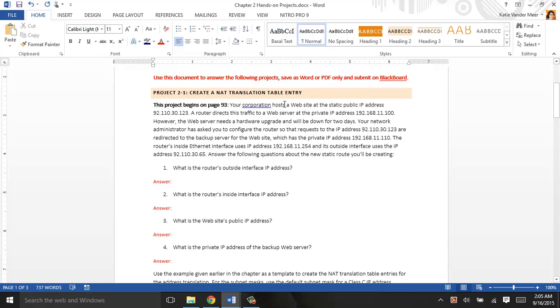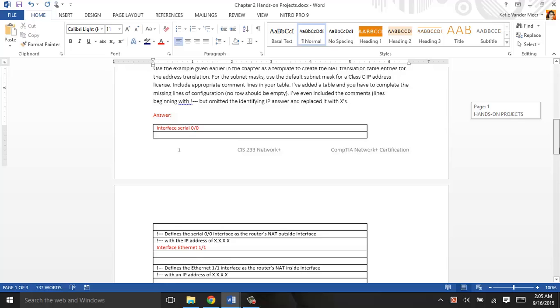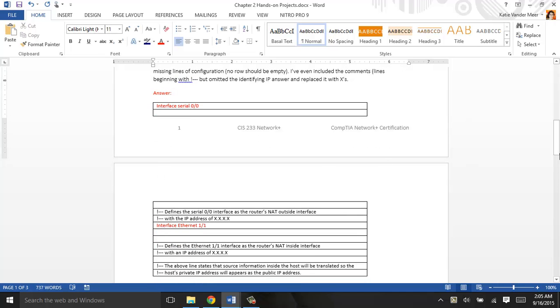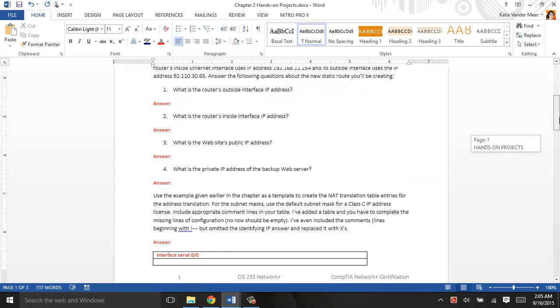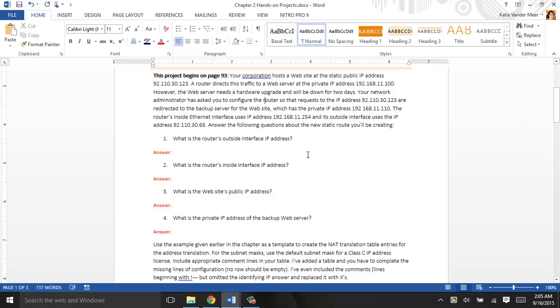Your corporation hosts a website, and basically we want to set up the address translation table here that will protect the inside network from the outside network, because that's what network address translation does. So remember, NAT is a technique designed to conserve the number of public IP addresses needed by a network.